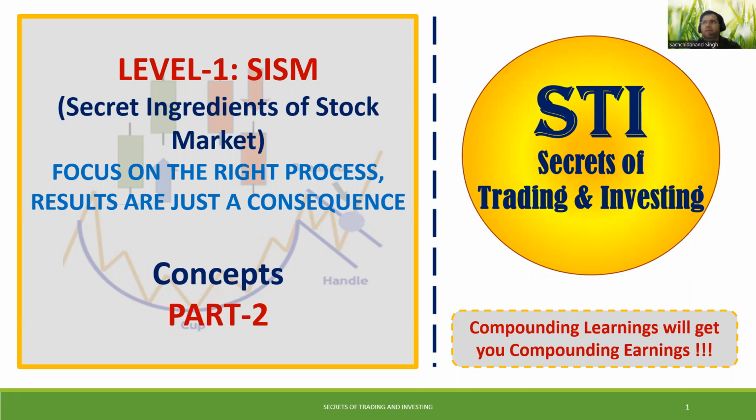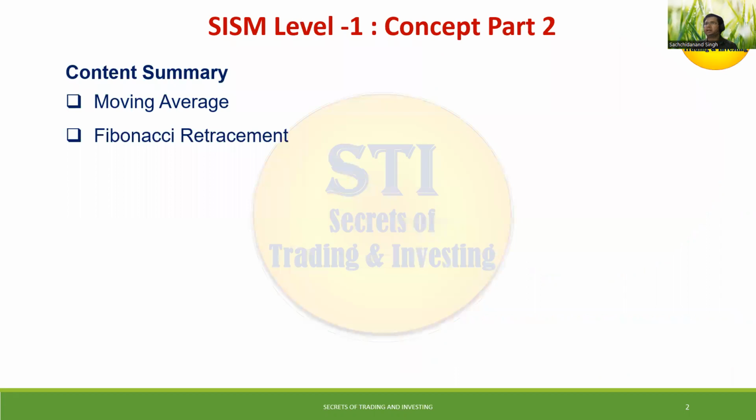So today we are going to have part two of the concept session, that is the formal third lesson of this series. In this concept session, we are going to learn primarily two concepts. One is called moving averages, and another one is Fibonacci retracement. So, let's start with moving average.